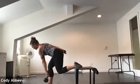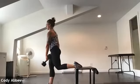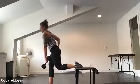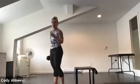Good. Connect with that front heel on your way down and your way up in that Bulgarian split squat. Really push into the heel. About 15 seconds. If you're all done, rest. Otherwise, finish it up, shake it out.